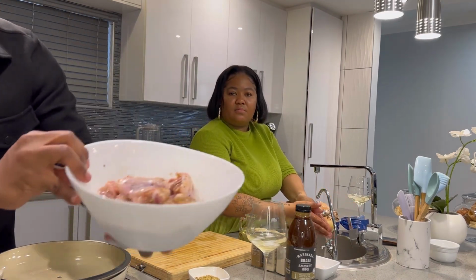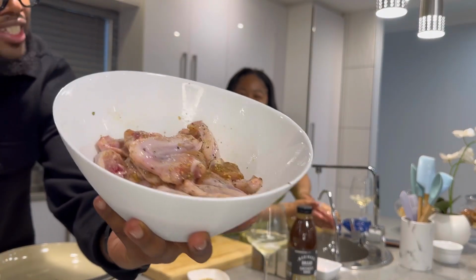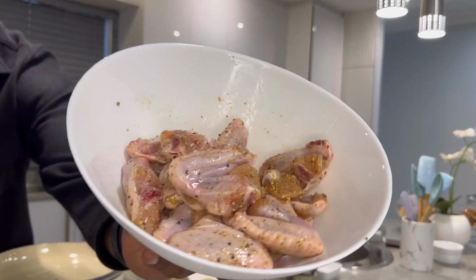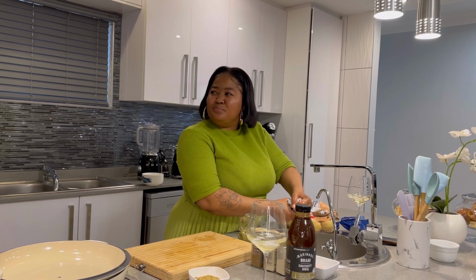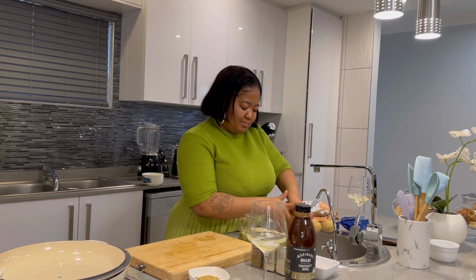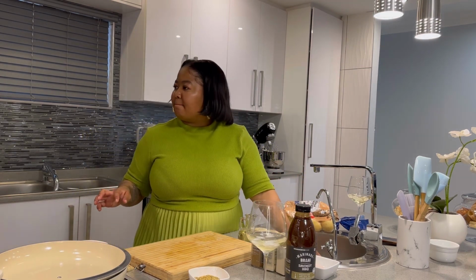So this is how they look. Ooh, they look good. And this rub smells stunning. So good. You know the rub that I buy is the lamb rub. The lamb rub is amazing. I've always bought it, but I've never bought the chicken rub. I've had all the rubs, the lamb, chicken, they have a seafood. Go for that. It just makes life easier, and you don't even have to stress.